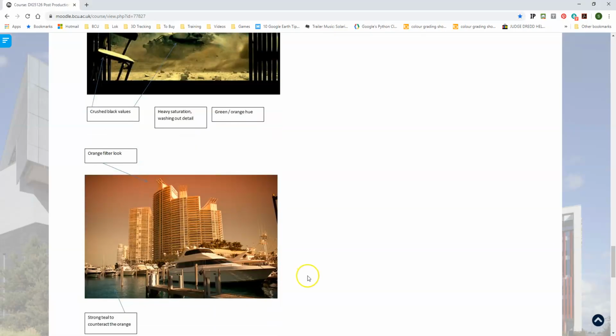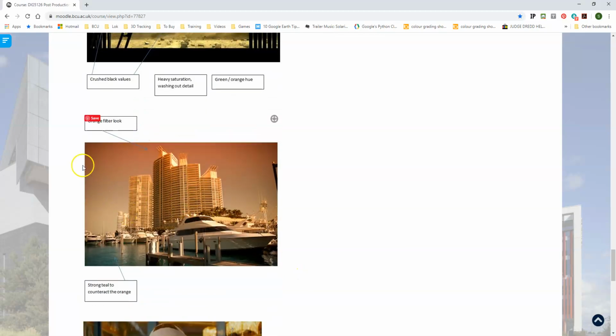And if you look across at some of these other images, so here you'll see they've got like this filter look. You can get some filters that fit onto a lens that are useful if you're shooting in very bright conditions outside. Usually the filter is only around the top of the lens, and you can see they've tried to create that look through a grade here. They've gone for an orange and teal look. So again, the water has that teal color there, and you've got this very strong orange at the top, which then starts to fade out as it drops down to the bottom.